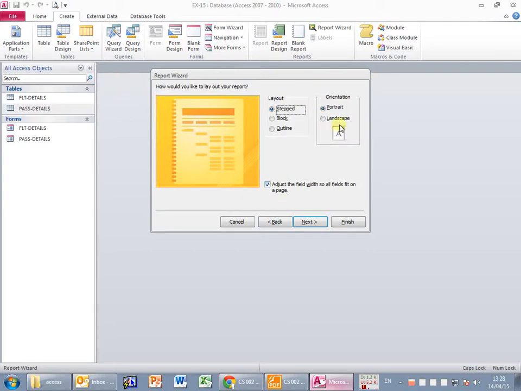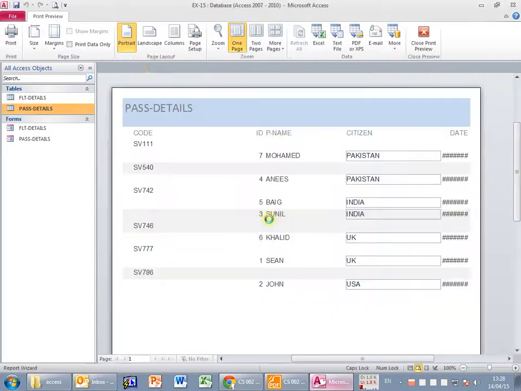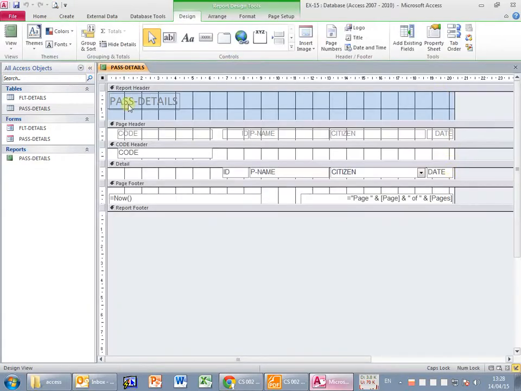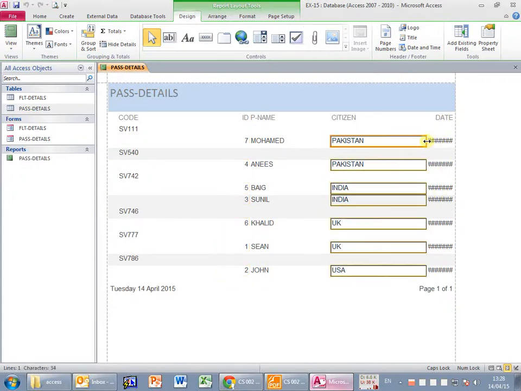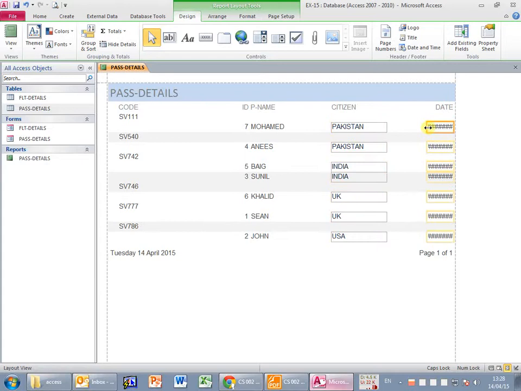So you see, when I changed this landscape as an orientation, it just messed up the layout. So I'm not going to click here. Just click on finish, and now hopefully everything looks good. I'm not going more than one page. So let's go back here. You can see it's still at the side, I mean, at the one page. I'm just going to shorten this one and give more space to that.